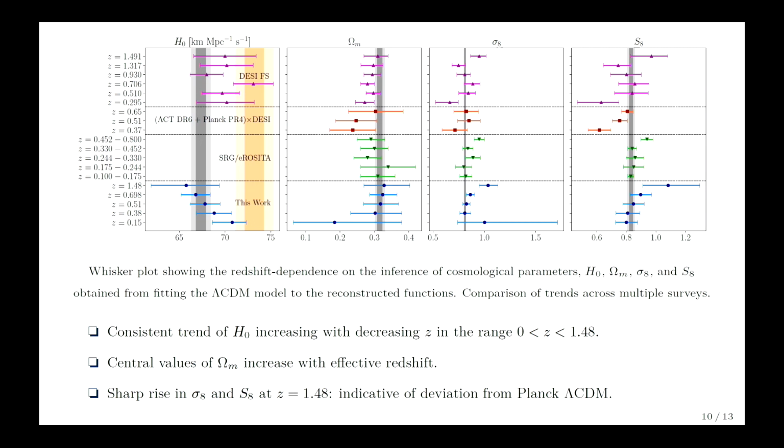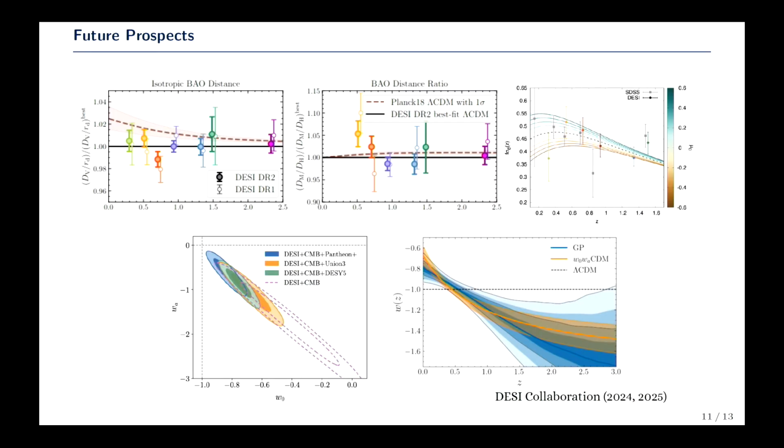So, this kind of trends in the cosmological parameters shows lambda CDM needs modifications, and this is clearly visible from just one survey, the SDSS BOSS, SDSS eBOSS. Now, with new data, the DESI data coming, if we look at the DESI data at hand, we can find that at the lower redshifts, there are deviations from Planck lambda CDM as shown in the DESI data. And if you plot the equation of state, we observe this kind of a feature in the data set.